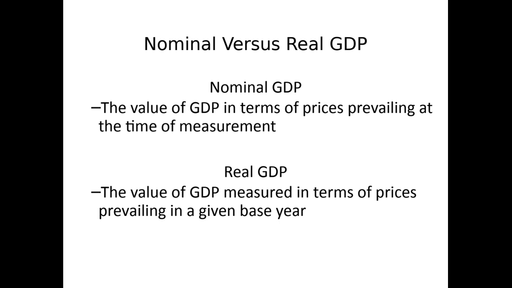Real GDP is the value of GDP measured in terms of prices prevailing in a given base year. So the base year can be any year before the current year. For example, if I want to calculate real GDP for the year 2023, then I will use the price of the previous or any other year. So let's say 2022. Let me give you a simple example and show you how we calculate nominal and real GDP.